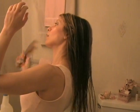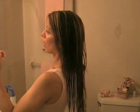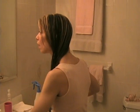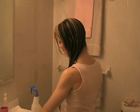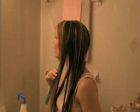As you can see, it's good and wet. And because my hair is so long, I don't measure it. I use markers on myself to try to figure out where I'm going to cut. But if your hair is shorter, you can measure from your earlobe down and say, okay, this is how much I'm going to cut.